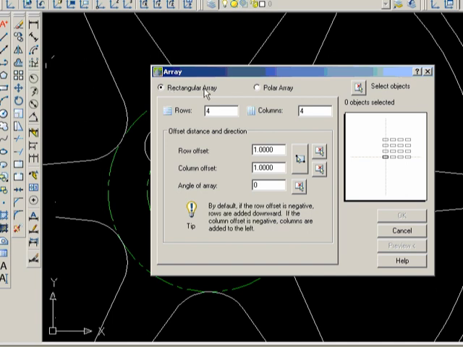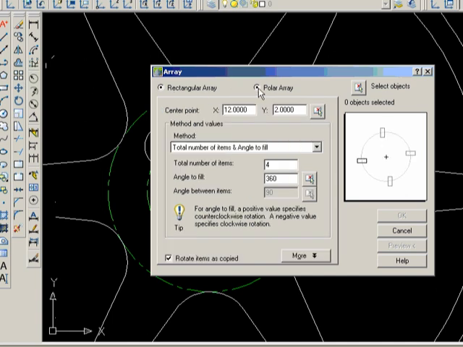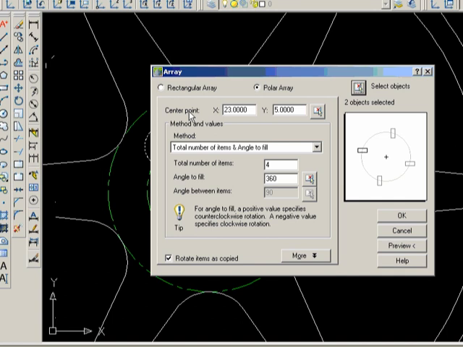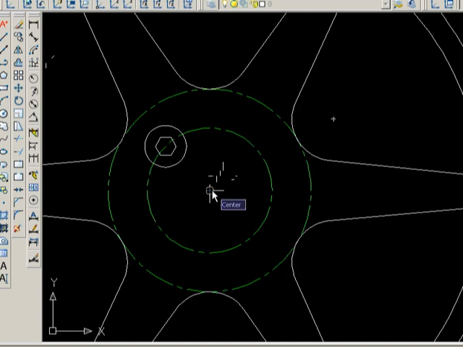It defaults to rectangular. I'm going to create a polar array. So I snap here under polar array. I'm going to come over to select objects. I'm going to click on that button first, and I'm going to click the circle and my pentagon. I'm going to right mouse click. When I'm done, I'm going to select my center point. My center point, again, is going to be the center of the entire circle. So I come down right here. I'm going to click that center button.